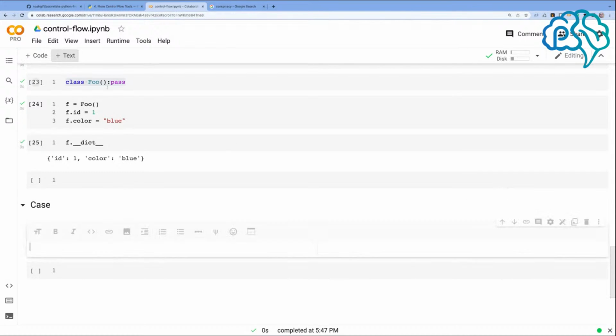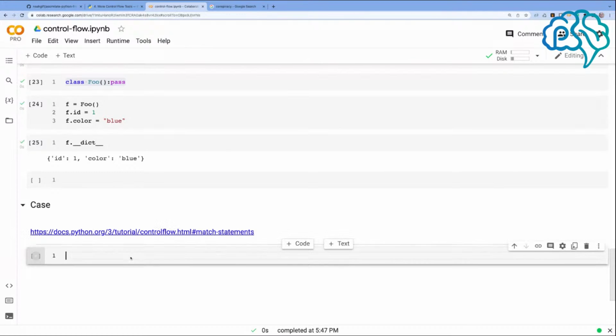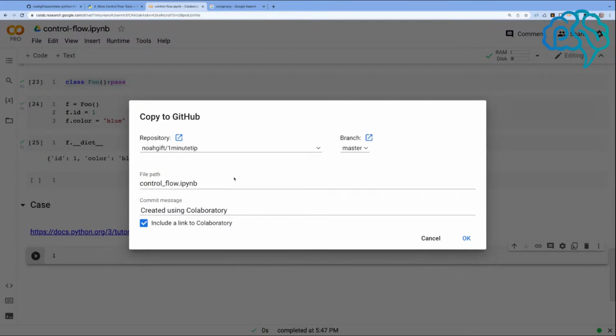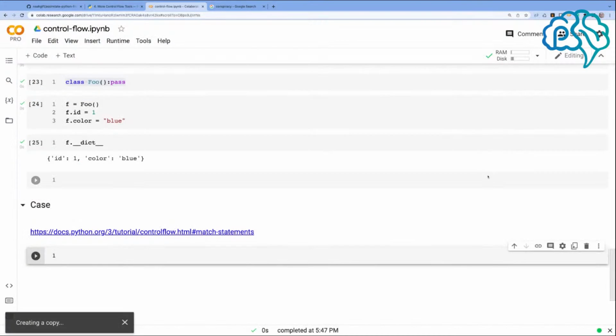So you can see here that control flow, not too bad in Python. I'm going to take this and I'm going to save it in GitHub. And this will be a great lesson to really rapidly go into control flow with Python. So let's go ahead and check this in. All right, Assimilate Python. Where is this? There we go. Perfect.